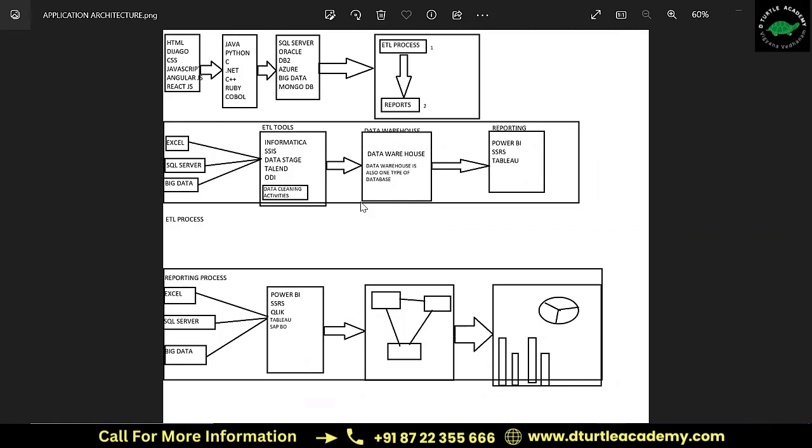The page you see is the front end, and we develop these pages with front-end technologies like HTML, CSS, JavaScript, AngularJS, React.js. Different front-end technologies are there, and with their help we develop the front end.